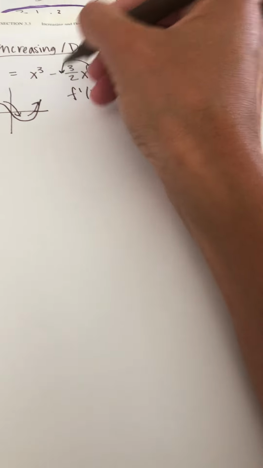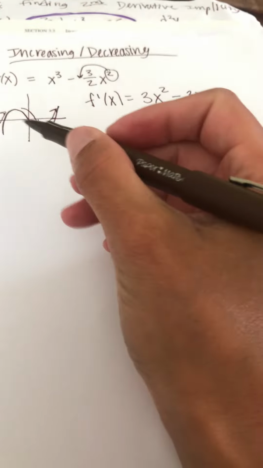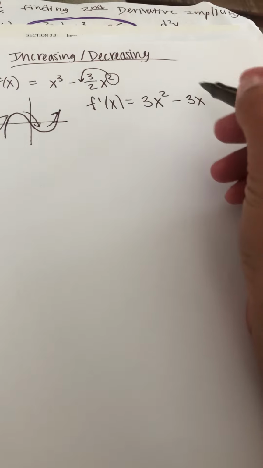Okay, so we have been doing derivatives, so yes, we are going to take the derivative of this function. So we get 3x squared minus 3x. Notice when I pull that down, it's going to cancel it out. So we have our derivative, and now if you think back, we're trying to solve where these are increasing and decreasing. One really common thing you do in math is take this and set it equal to 0, okay?